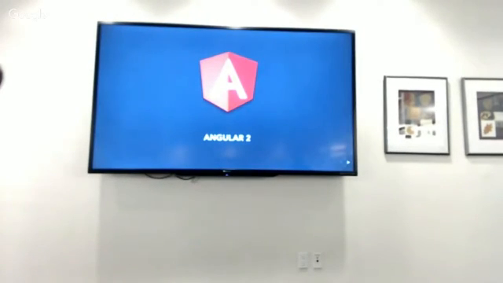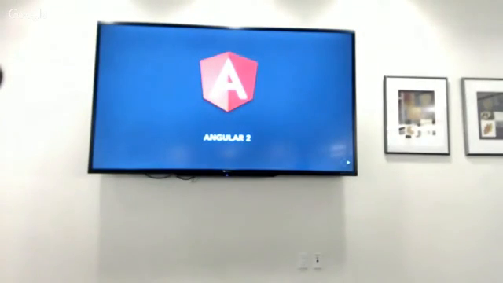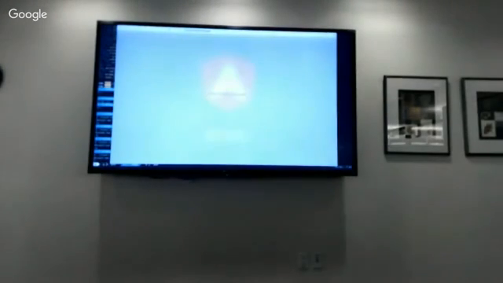So by a show of hands, who all has done something with Ionic 1 or Angular 1? Has anybody not done any JavaScript programming yet? No, everybody's done a little bit? Okay, cool. Excellent. Is anybody currently working or planning in the near future on working on an Angular 2 application? 1, 2, 3, 4. Yeah, that's pretty cool. And hopefully everybody's interested.